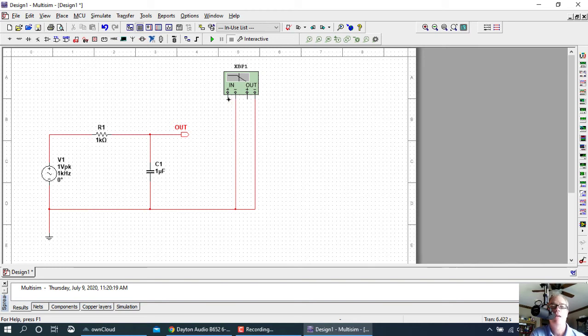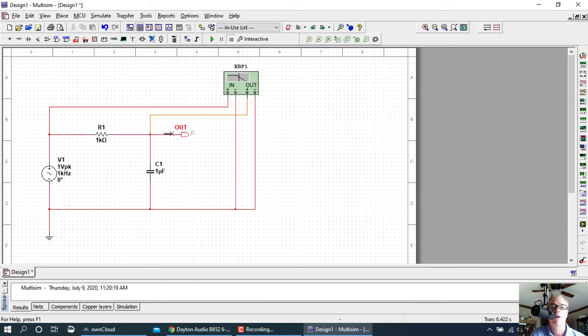Next, we need to take the positive terminal for the in and connect it to our input signal. Where is our input signal? It's here. That's our input signal. That's our source. And let's move the wire so it'll look a little better. And then finally, our output signal needs to tie to the out, like so. And just straightening up some wires, moving them around. And that's it. So that's our Bode Plotter. That's how it hooks up to the circuit.